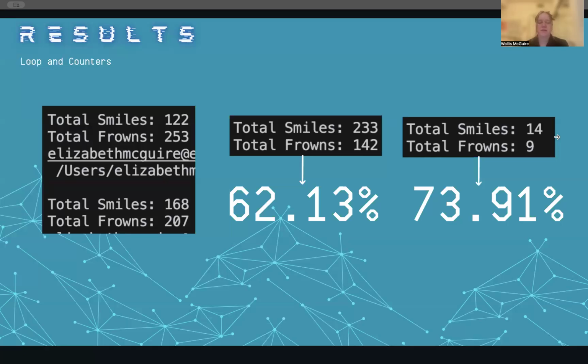And my first couple of tries, as you can see to the very left, the frowns were greater than the smiles, which was false. The data that I was given in both of them had more smiles than frowns by a very high margin. So almost all of them should be smiles. And even in the second data set, only about three or four were frowns. So that led to an accuracy for the first data set of about 62%, and then the second about 74%.